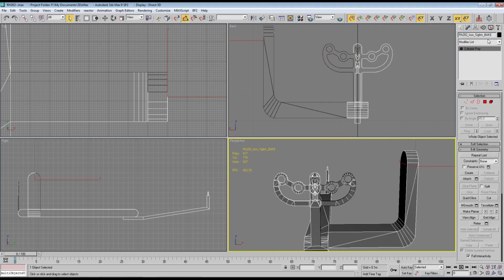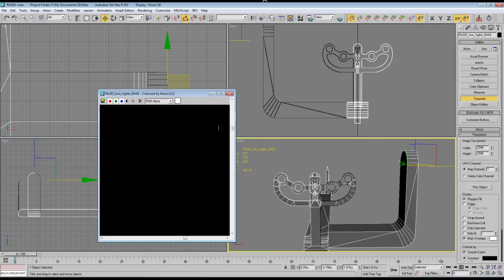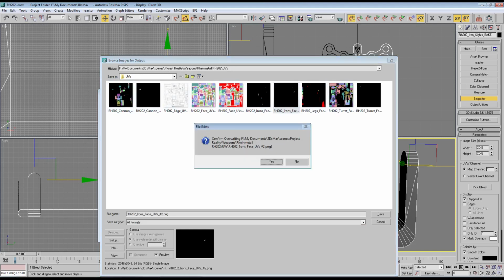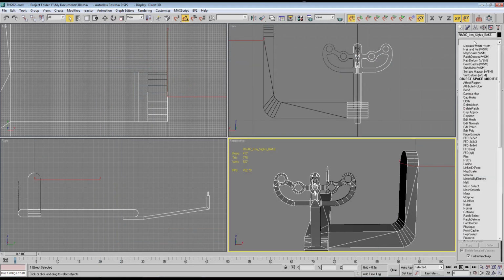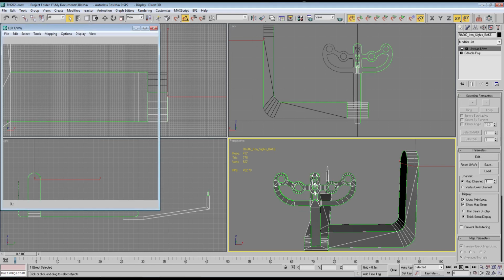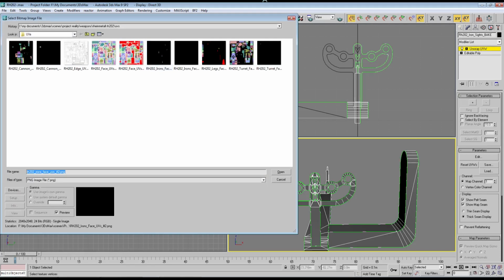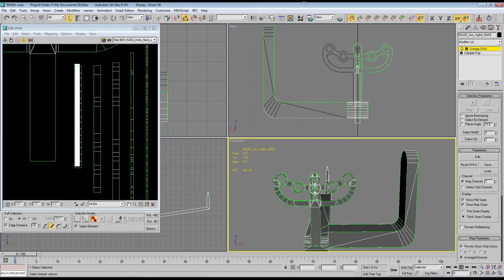And then check that again. There is still one overlap here for some reason. Let's see what we missed. If we go back into UV, add it back in, view it. Once again, here I missed one.